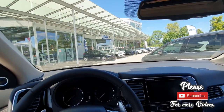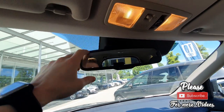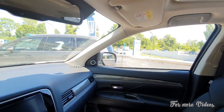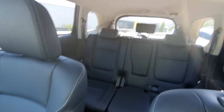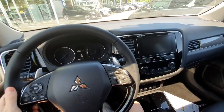I like that you have a lot of space in this car. Even the mirror, it's huge, and you have great visibility in the back. Bulb light here, simple, nothing complicated. The visibility on the windows is fantastic. Great big windows, great visibility in the back. Even if the car has a back camera, you have great visibility in the back. I like it very much.